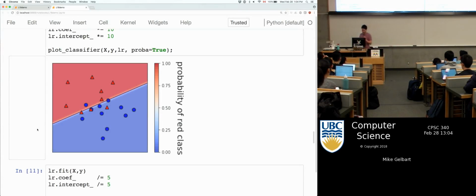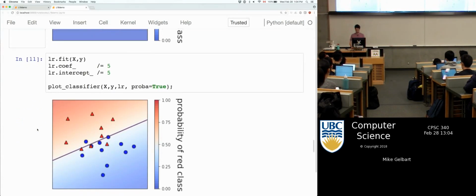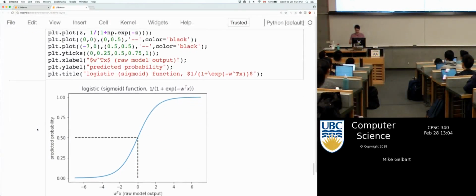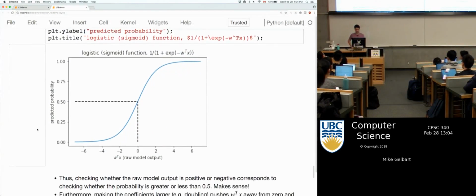The last thing in terms of cleaning up from Monday was that I had to rush through this sigmoid curve a little bit, so I just want to quickly say again that the point of the sigmoid is that the output of the linear model W transpose X is any number, and we are seeking a probability between 0 and 1, so we need to squash that number to be between 0 and 1, and this sigmoid does it for us. We can see from this picture why what we saw above was happening. When the coefficients are really big, then we're pushing ourselves to the extreme left and right here, which means probability is very close to 0 and 1, so we're not spending much time in that transition region.